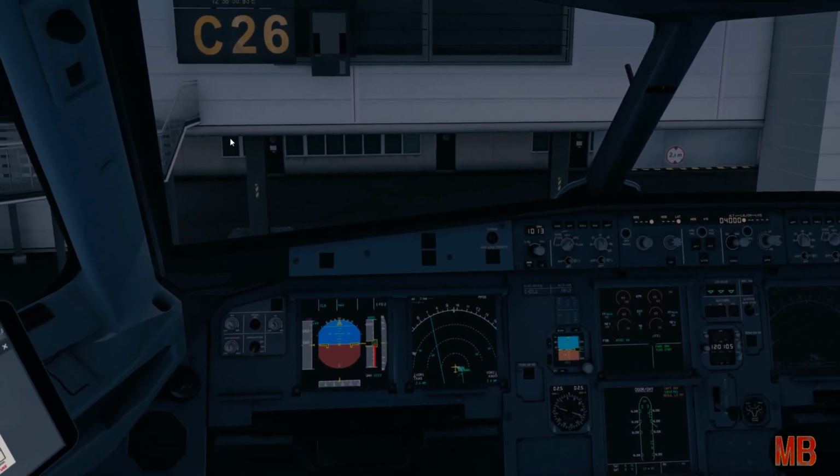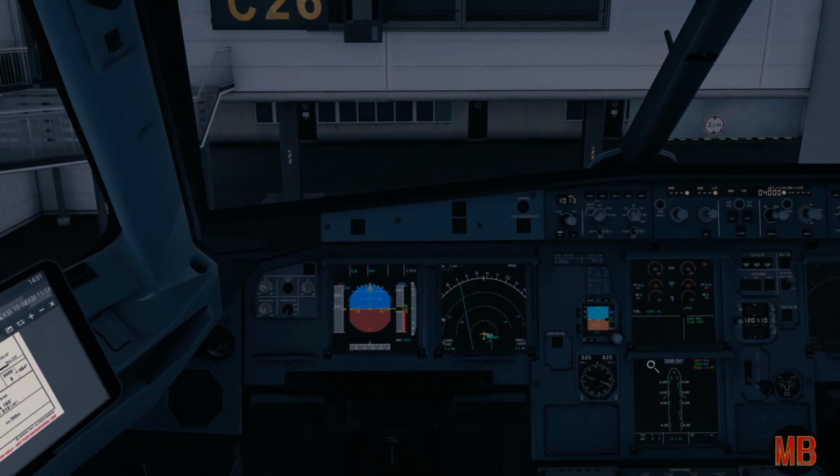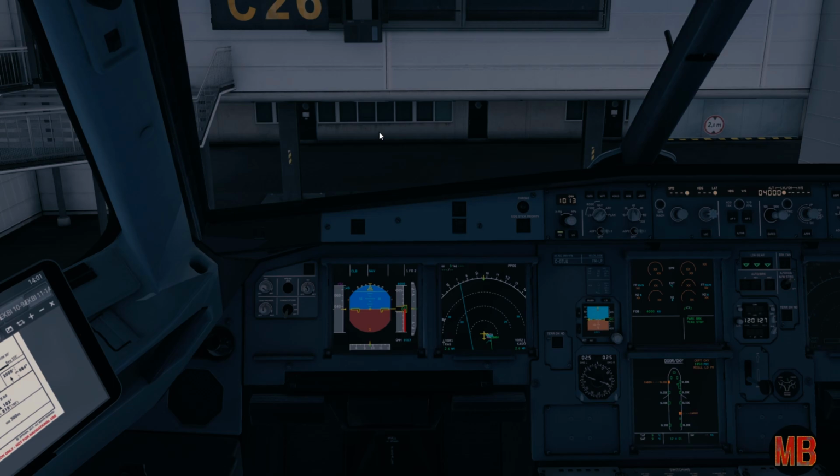Now we're just waiting for the passengers to get boarded. I can see that they are boarding and closed door, so I'm going to open it for them. Let's just say we're still missing some cargo, some bags that are still being loaded. Alright, let's see how much time we have left. 13 minutes.